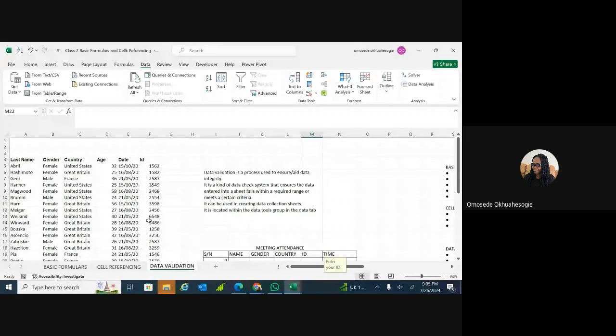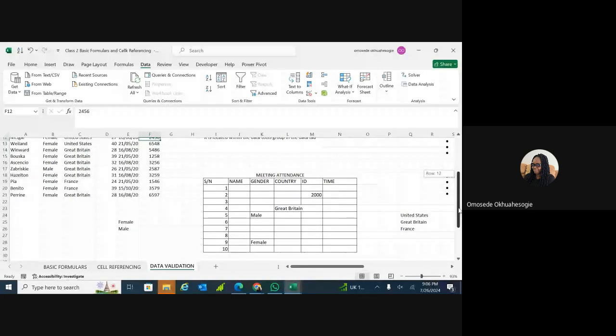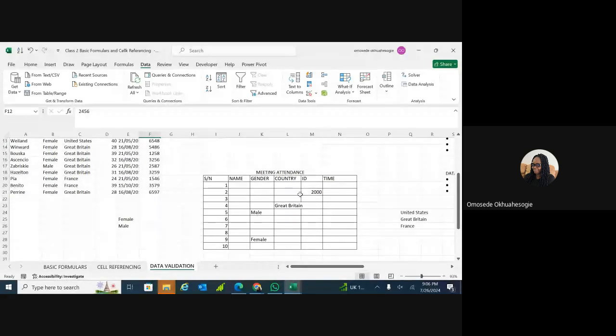Use a list, then select this, the way we did for the gender and the country, and only if the person writes this exact ID will it be entered. But if you want to work with numbers, then all well and good. But if I was the one creating a sheet and I know the people I want to attend this event, I will ensure that I work with lists. So you just go there, check for your ID, and that's that.